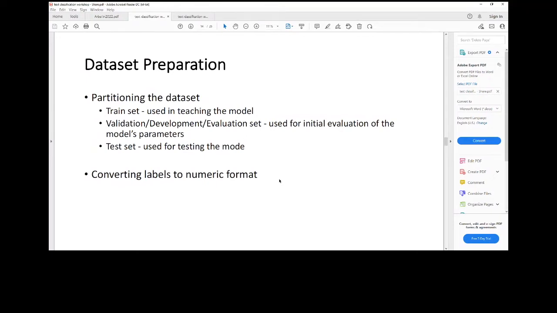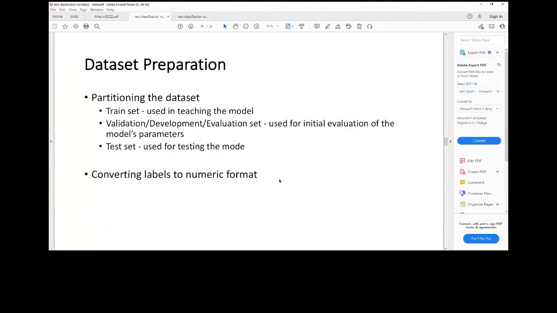The main goal of the validation set, also called development or evaluation, is to fine tune our parameters, our hyper parameters that are used in the model. So usually it's used to keep evaluating the model until we arrive at the best combination of parameters, and also pre-processing and feature extraction, all of the different phases that we can go through in the text classification pipeline, which can further improve if we have a validation set. Because the test set cannot be used again and again. So when we want to build a model, we use the training set to develop the model, and then use the validation set to evaluate and get back and improve the model further and further.